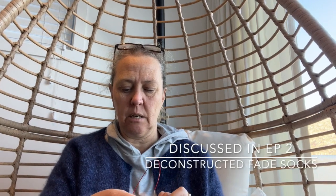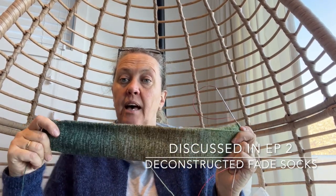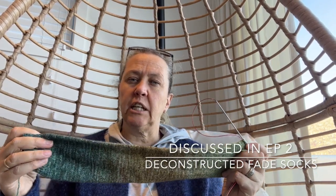The only other thing that I have been carting around with me and not doing much work on, I had to get a blood test yesterday, and just did a couple of rows on my socks. These are Shirley Bryan yarns, and I'm just doing sock tubes, and I'll do an afterthought heel. For anybody that wants a deep dive into afterthought heels, because I have a very high instep, if you think afterthought heels don't fit you properly, I have done two or three little additional techniques that I've discovered will fit my feet perfectly.